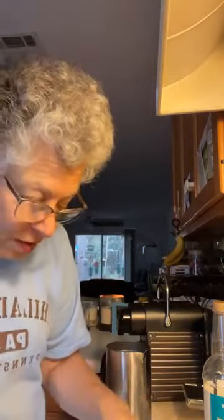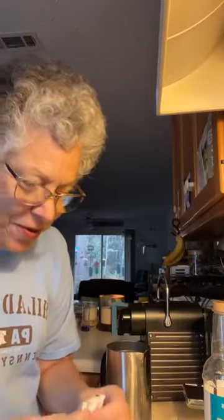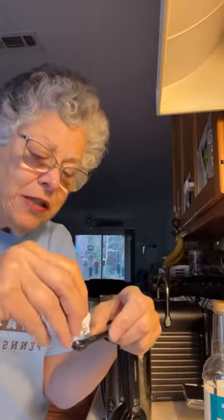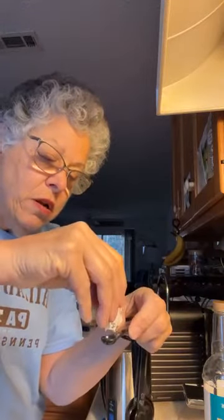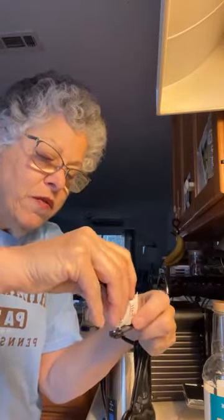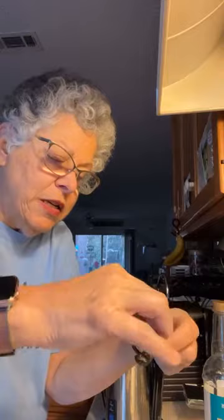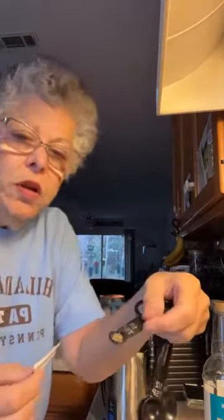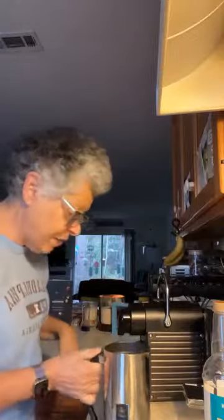Now, when it comes to the pepper — oh golly, I forgot to look up how much pepper to put in. I'm going to go ahead and, you know, go big or go home. I'm going to put in — how much does this even have in it? This looks like it's got maybe a sixteenth of a teaspoon — not very much pepper at all. Well, you don't need much pepper to really spice something up.